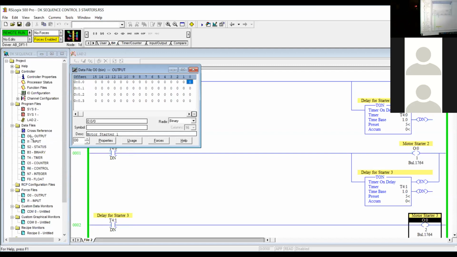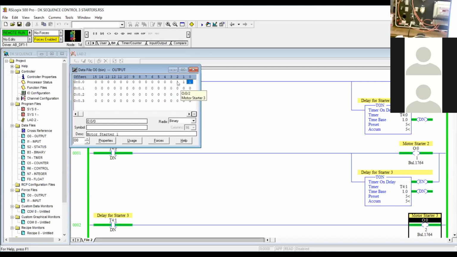I did that. Now I'm going to hit start, and you watch the binary bits in there go true. There went 1. Then you watch the next one. There it went. You see it going 0 to 1. Y'all see all that? Yes, sir. So that's how all of your outputs are viewable from that one table there, or that one data file.